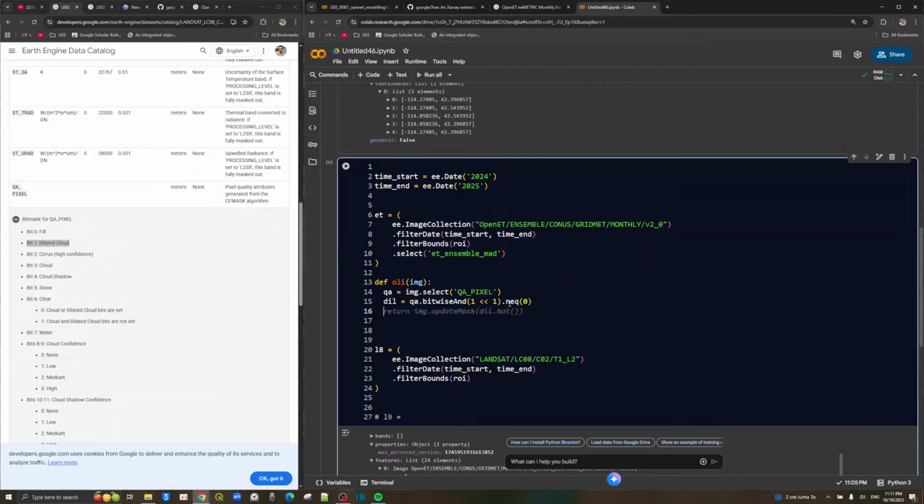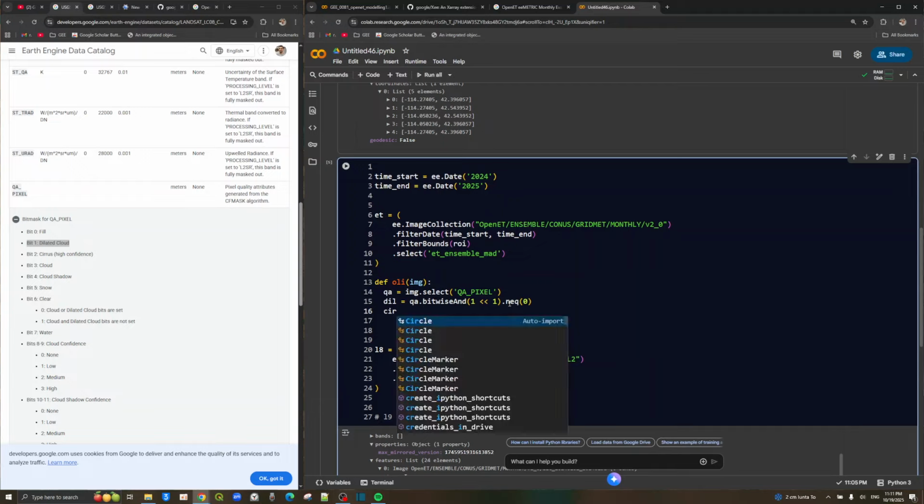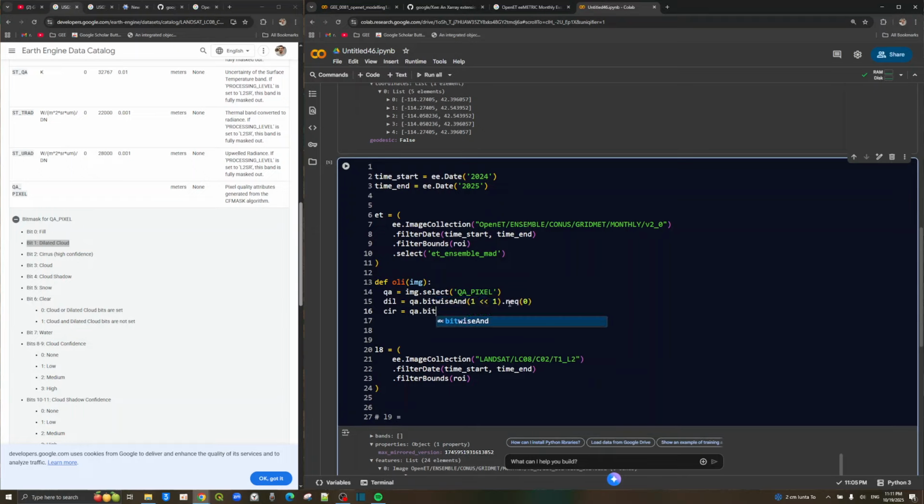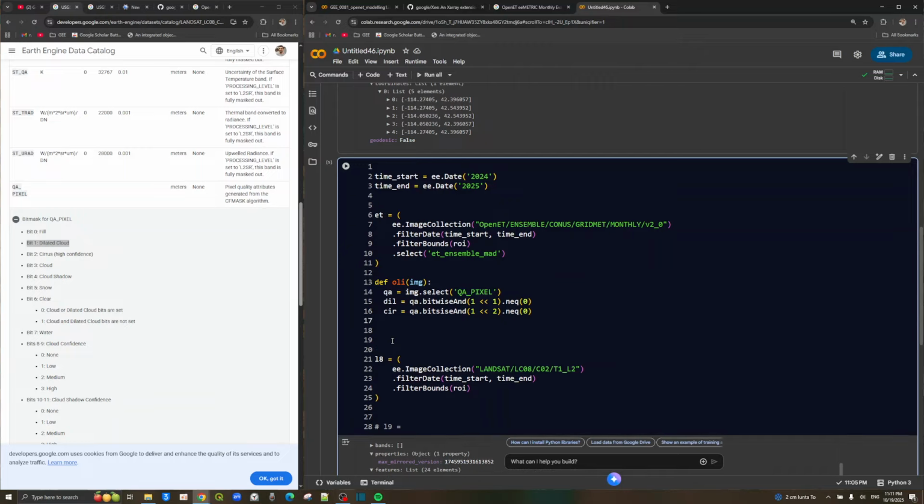So this is for dilated. And then the cirrus band, the cirrus cloud, again from bitwise and, bit number 2, so 1 shifted to the left by 2 bits, and then select pixels not equal to 0.